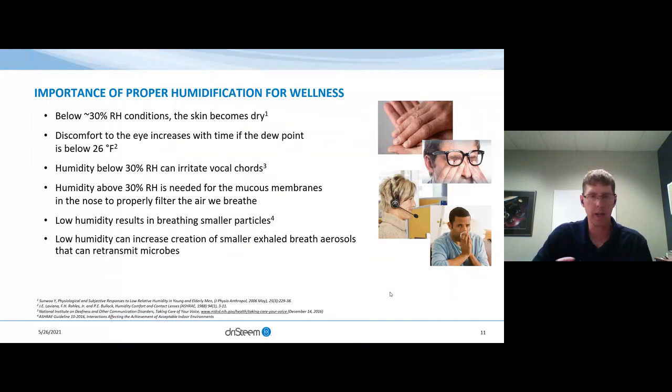And also, we talked about those mucous membranes, which are the eyes and the nose and the throat, and how they help filter. That's the purpose of them. And if they're dry, they just don't work as well, which is partially why those particle sizes get smaller further into our body. We're not able to get rid of them quite as easily. And so that low relative humidity really can be a challenge, specifically looking at aerosolized particles and how it interacts with them.